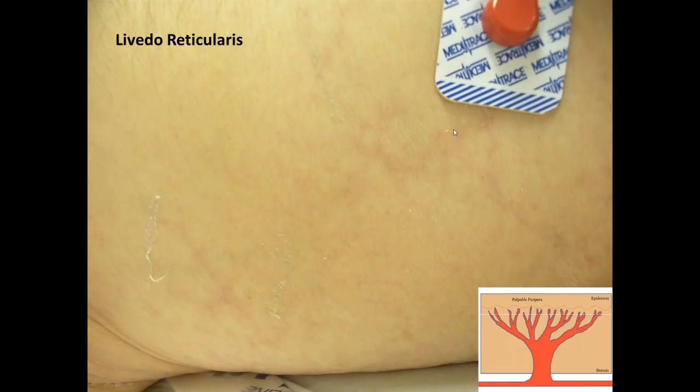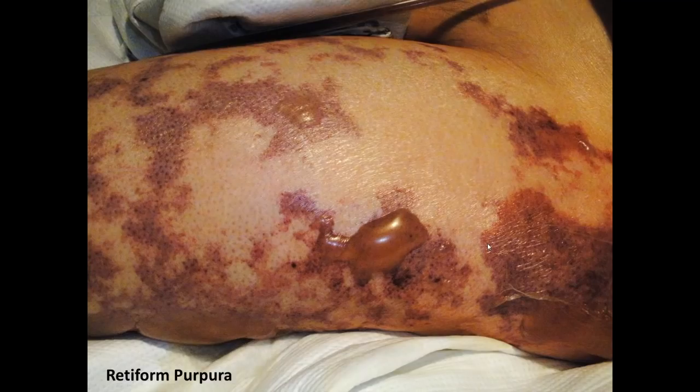If the insult is more significant and you draw a dot to dot from branch to branch of this tree, again looking from above, you can understand how it is we get this jagged appearance that we refer to as retiform. And the word retiform or reticularis just means net-like. Again, that jagged appearance. And then again, because this area of skin has lost its blood flow, you get an ulceration. And it is a jagged shape because it's a medium vessel process.